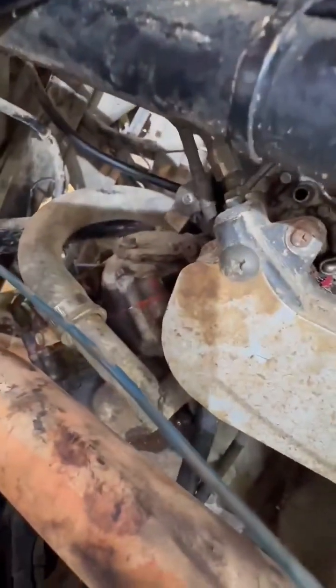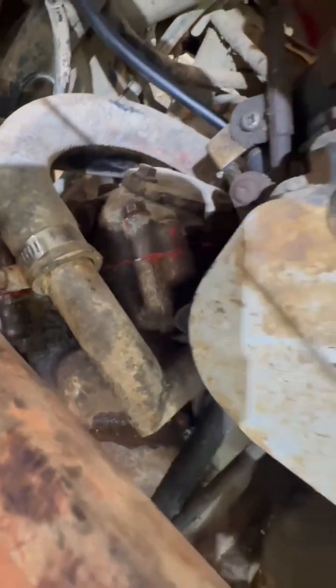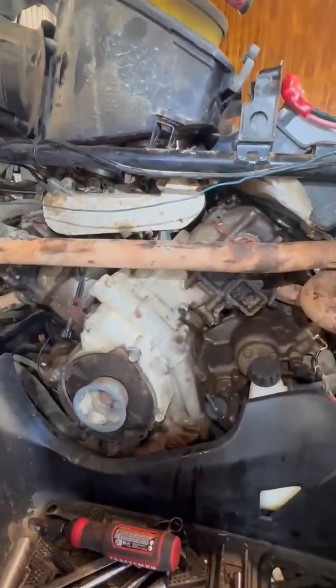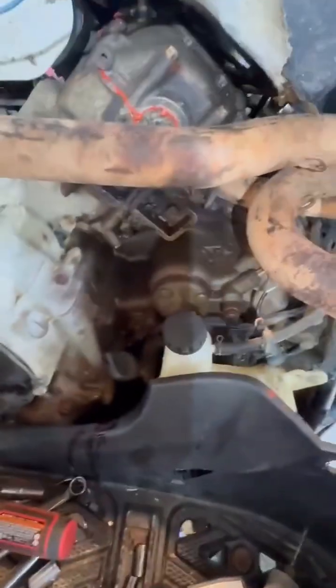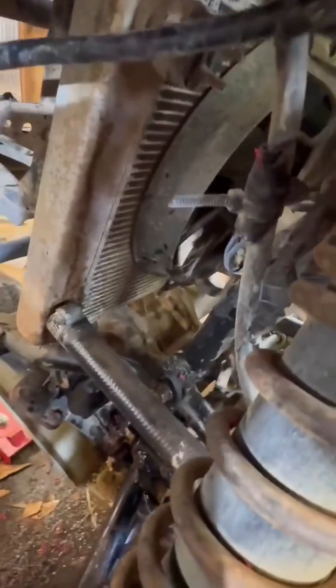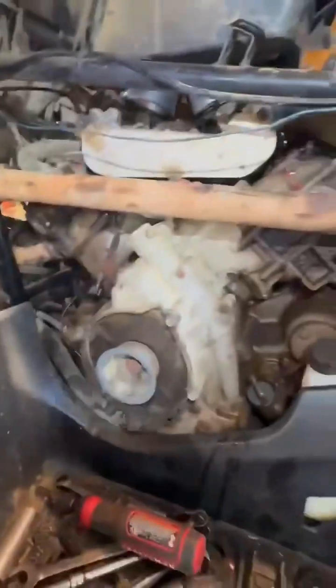So anyway, when you pull this front head, you've got to pull this coolant line out. It's also attached on the other side. It's all one piece. And no coolant came out when I did that, so I was like, that's strange. So this is the overflow reservoir, which is, in my opinion, mounted in the most ignorant place. That can't be in a worse spot. So I pulled this line, and I was like, well, let me make sure there's something in the radiator. Nothing in the radiator. So no water in this whole engine.